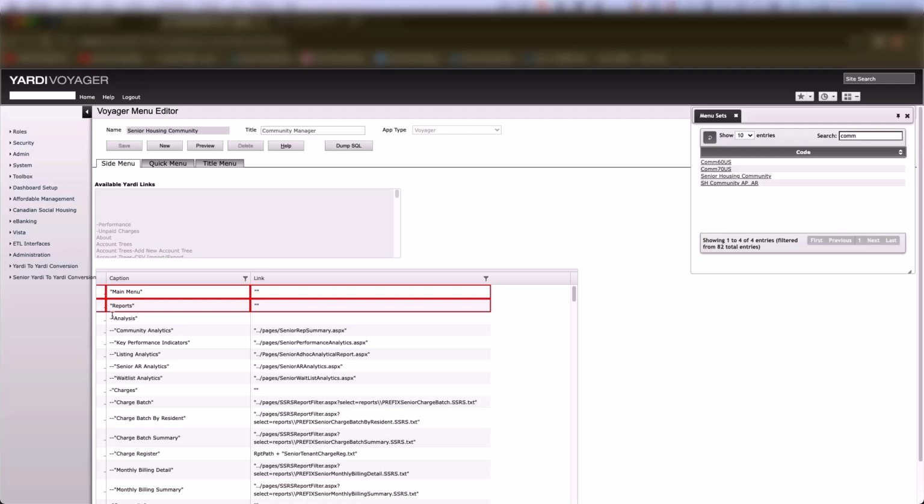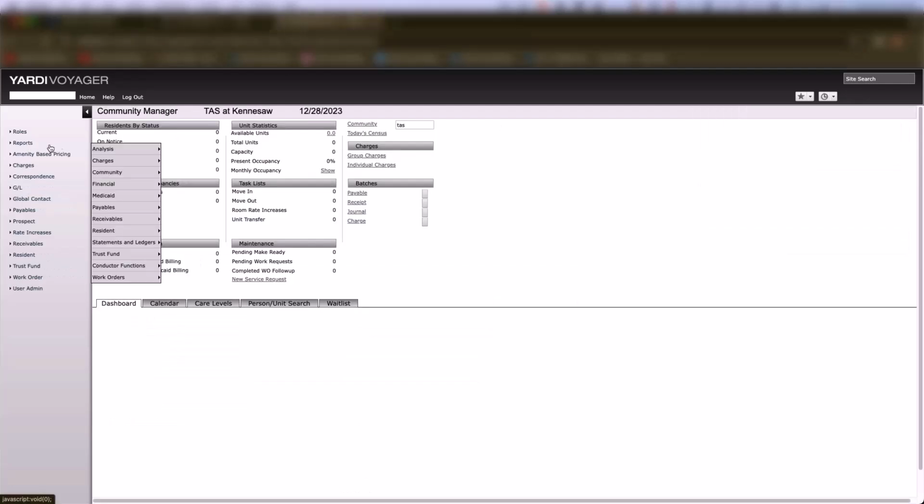So you see the reports, and then you see the dash to get to the next level, 2 dashes to get to that level. Then if I wanted to have an additional level, say under community analytics, then I could do 3 dashes to get there, and it's going to break out community analytics.